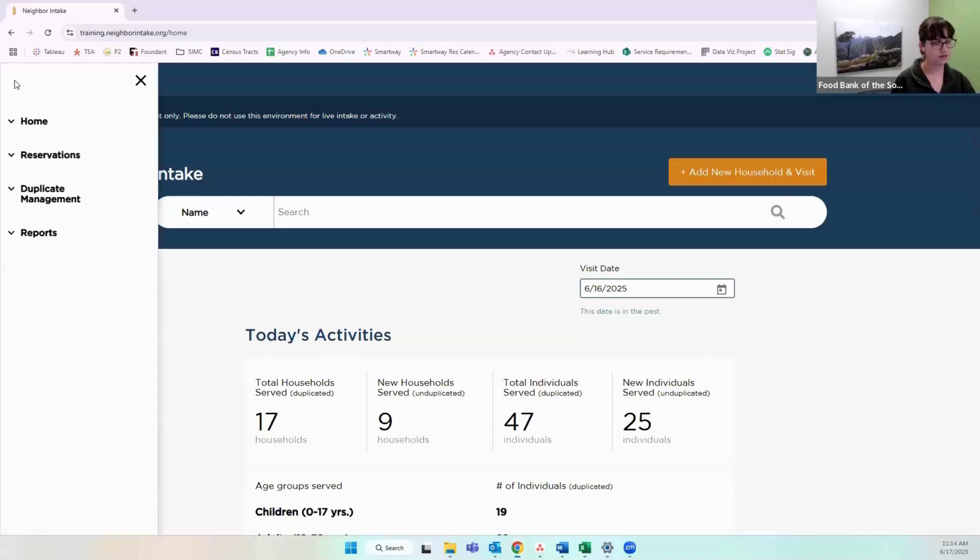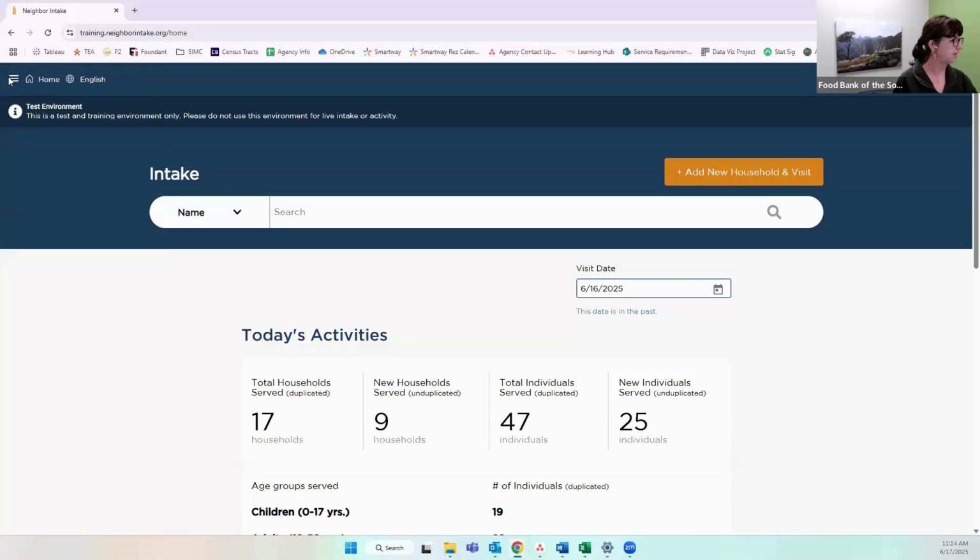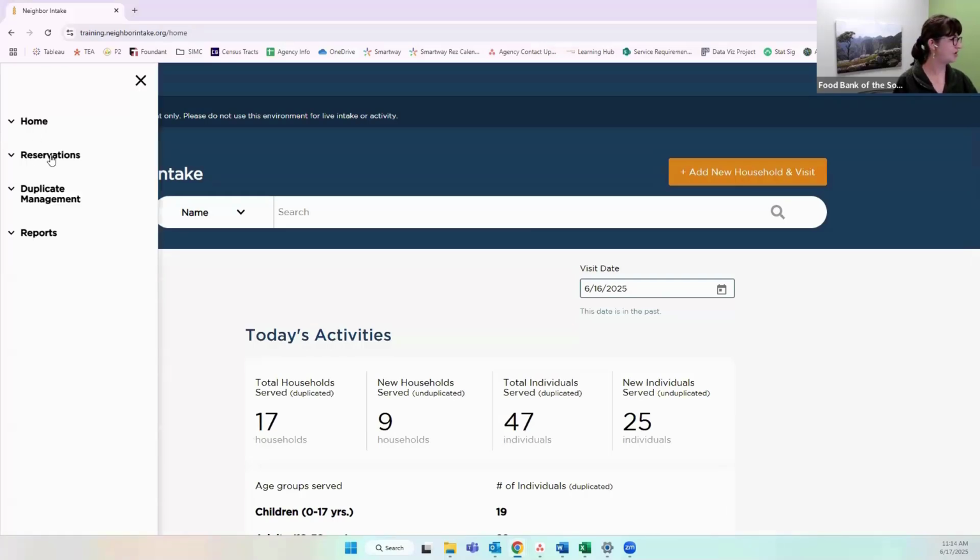So the easiest report to pull, and this is all going to be over, you go to the hamburger, the 3 lines on the left. And then when you open that, you get a menu, which includes reports at the bottom. And we'll go through all of these reports, but the one I like to start with is the essential statistics report.